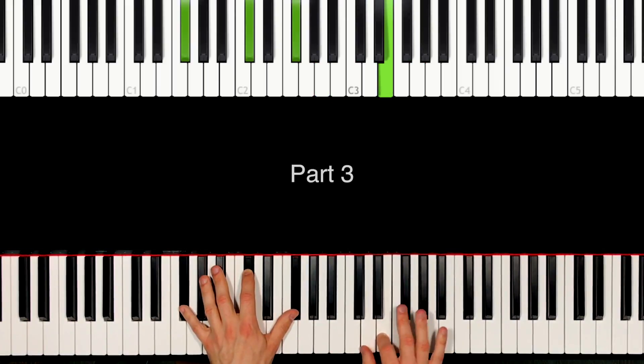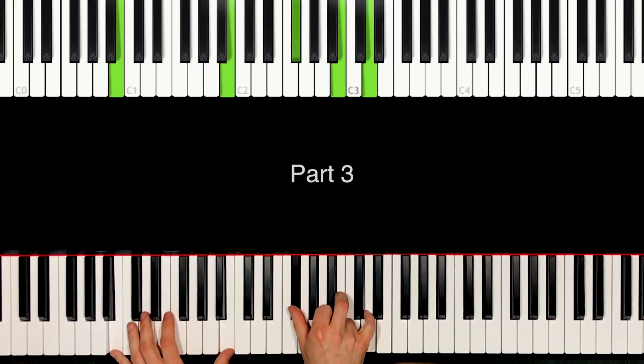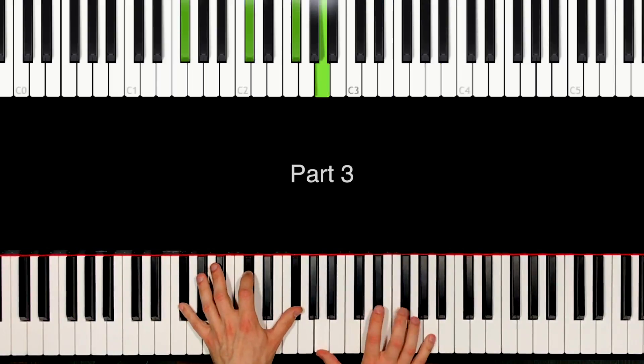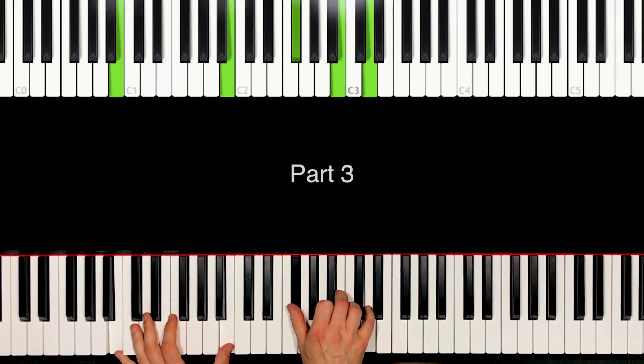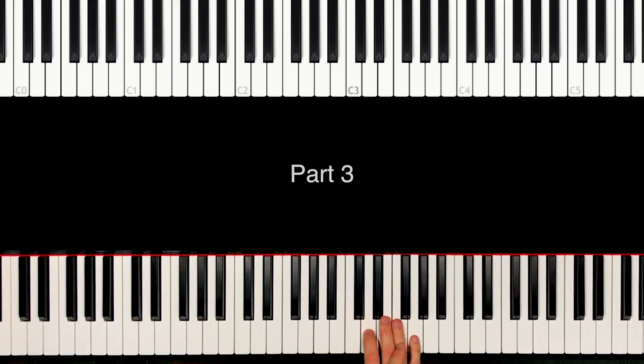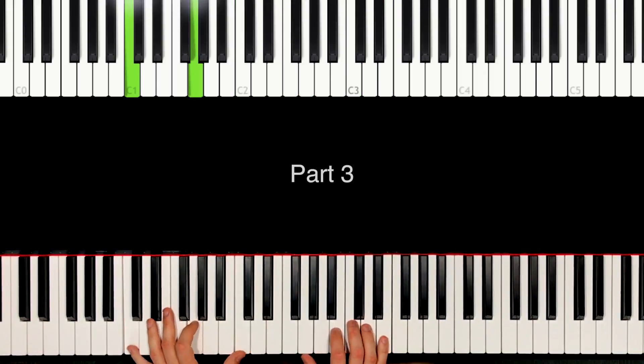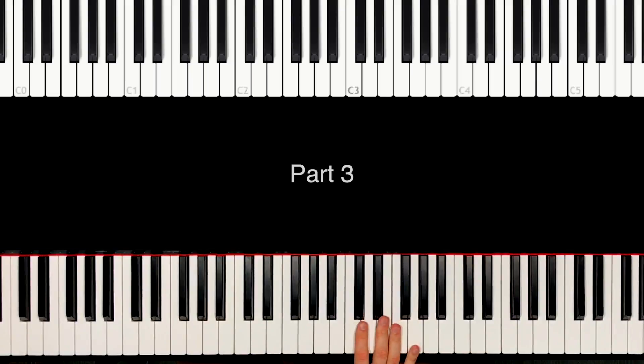And now the third time, also the F sharp minor. We go back — the melody from A till D — and we have a new chord on the D, and this is B minor. F sharp, B, D, and B. And then we have this melody played with pointer, middle finger, and ring finger. C major, very simple: C, C, G, C, E.